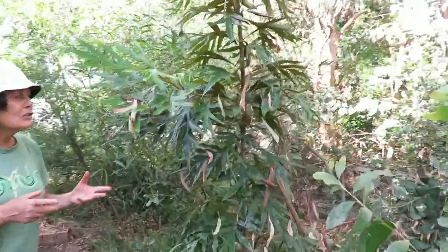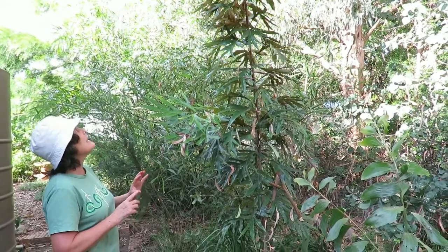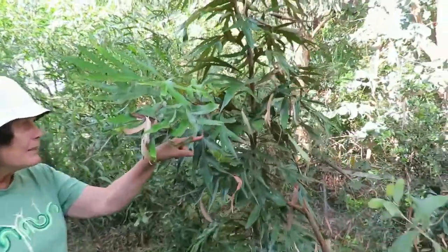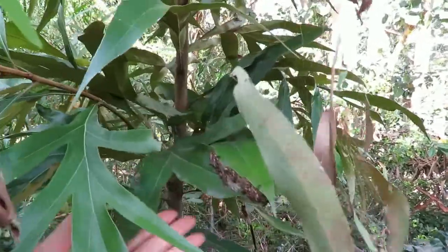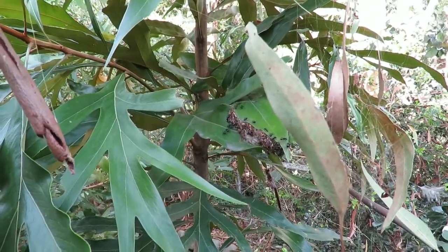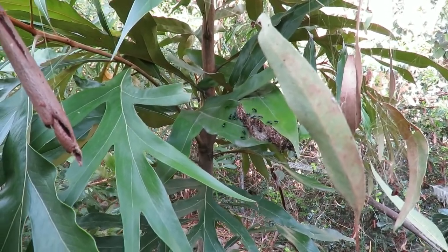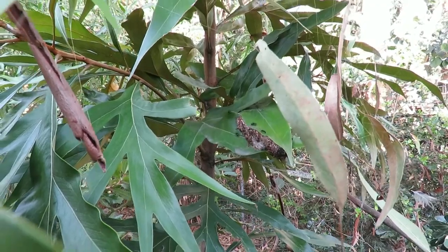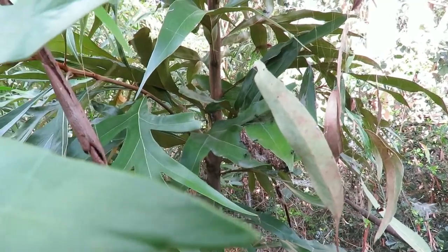This is a plant that I'm really enjoying which is a rainforest grevillea, Grevillea baileana. The other day I noticed that, because of the big thick leaves, these big black ants — just agitate them a little bit — they've made a nest between two leaves by folding one leaf over the top. It's extraordinary. They've created their own shelter. It's an extraordinary piece of architecture. And the other day I walked past and there was just one ant, a guard ant. I love as the garden gets bigger, discovering all these different ways animals create their homes.